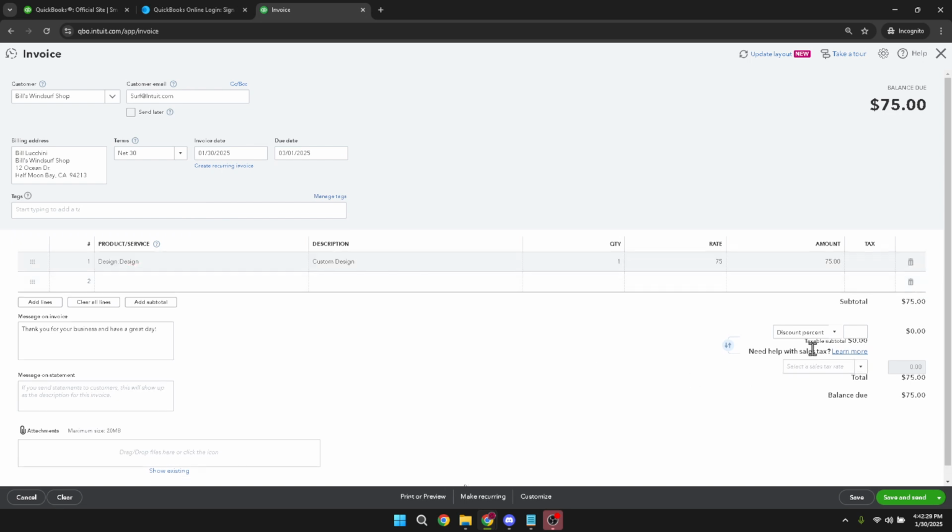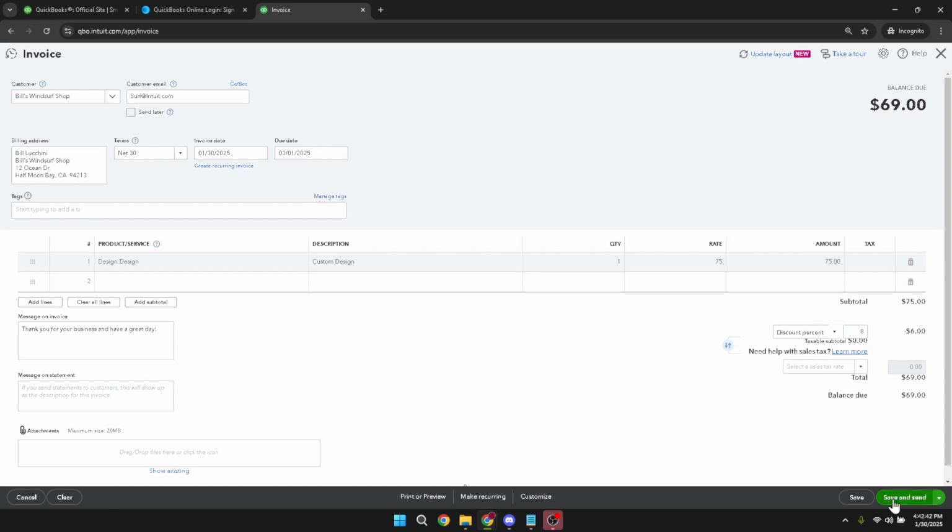Look at the bottom right of the invoice page and you'll find a text field dedicated to discounts. Enter the discount percentage that applies to this transaction. This can vary depending on your promotional strategy or agreement with the customer. QuickBooks will automatically calculate the discount amount and adjust the subtotal for you, giving a clear picture of the final amount due. Finally, once you've double checked all the details and ensured everything is correct, click on Save and Send.